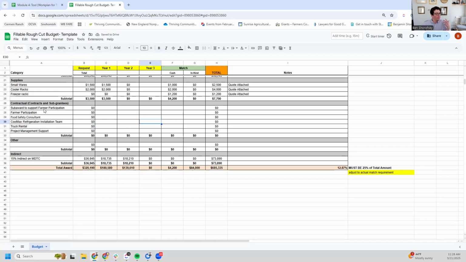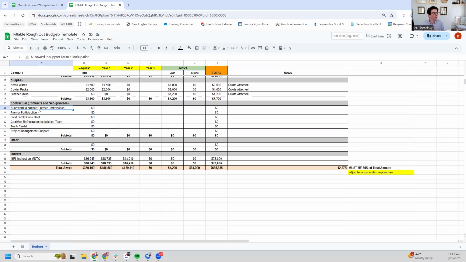So in this grant, our major category next is contractual. There might be construction in the grants you're working on, but again, that's really dependent on the grant and is rare to be seen. So moving on to contractual, and for this grant, subawards are included in contractual. Again, as we talked in the first part of the module, sometimes they'll want you to put those as other expenses. Sometimes they'll say, put them under the contractual line item. So really just looking at your grant and making sure you're following their guidance.